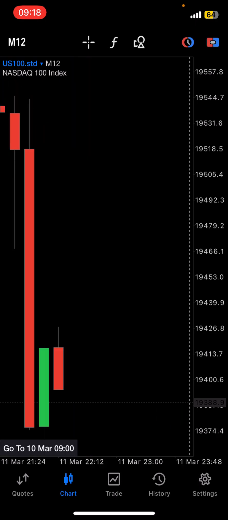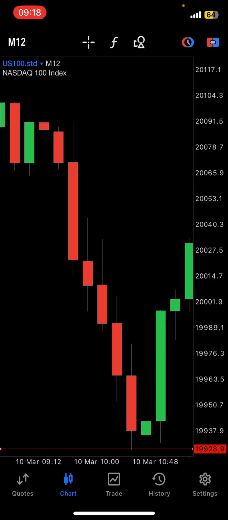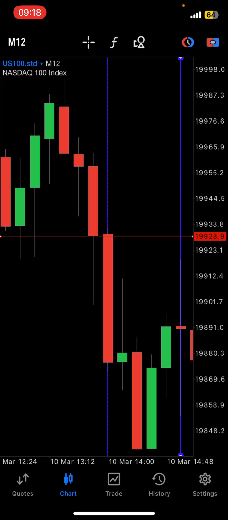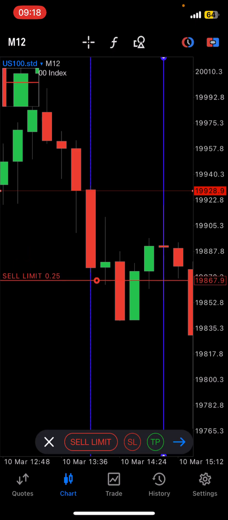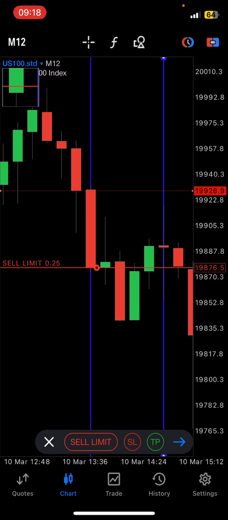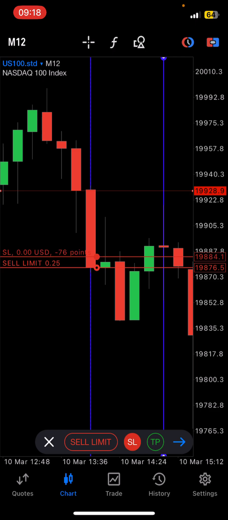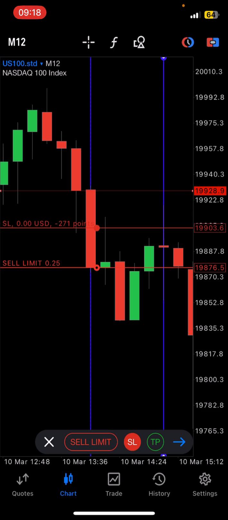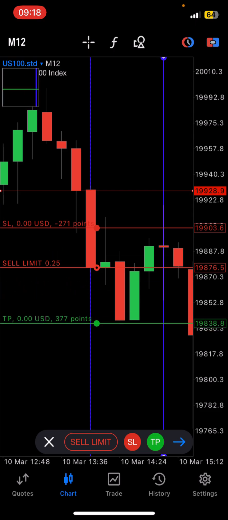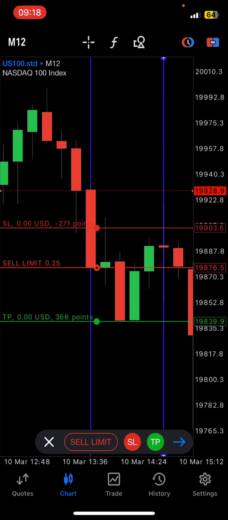So you go down, and then the first candle is a big bearish candle. So which means this one was going to be another sell right there. And then if we use our fib tool, our stop loss would have been around there. Maybe we get stopped out. It's okay. It's not the only trade that we are going to take.